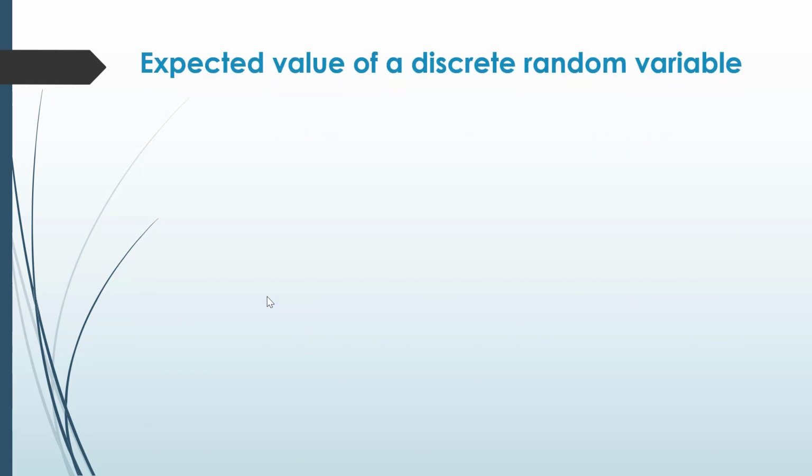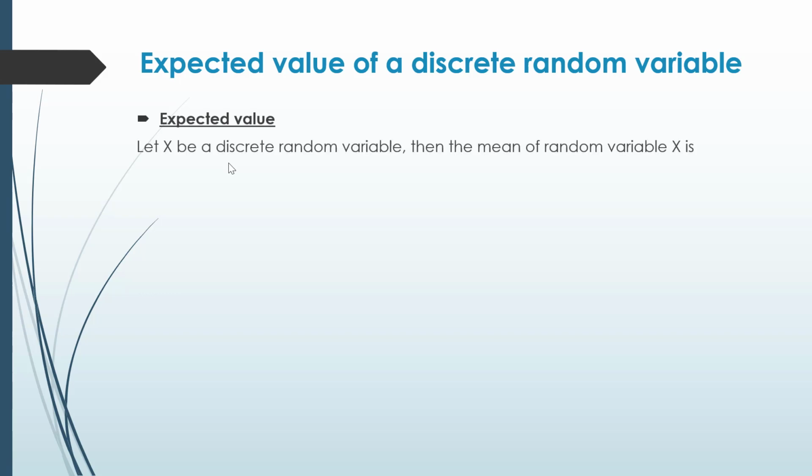So first of all, expected value of a discrete random variable. The terminology expectation or expected value basically just indicates the mean of a random variable. So for expected values, let x be a discrete random variable, and so the mean of this random variable is the summation of x times p of x. That means we take x times its probability, and the expected value of a function of x is the summation of h of x times p of x. So here we replace x by h of x.